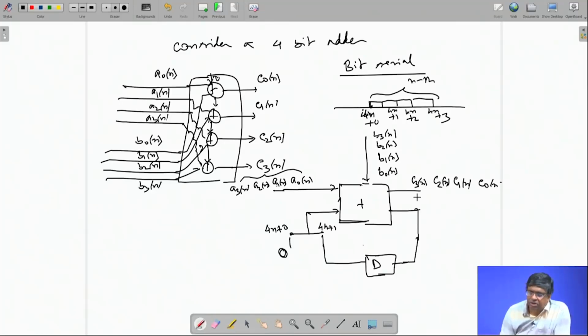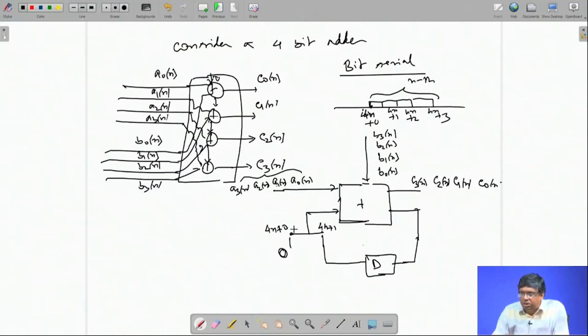So, this is a bit serial structure working at a 4 times faster clock. But there is a switch here, because it is very tight. I am not giving so much hardware. The same hardware is used in a time division multiplexed manner. Sometimes it is switching to one side, sometimes to the other side, because the hardware is too few. I have to use it for various jobs now. I have brought down the hardware, that is why a switch is required. That is the philosophy: whenever you do this bit serial thing, or even digit serial thing, you get switches.